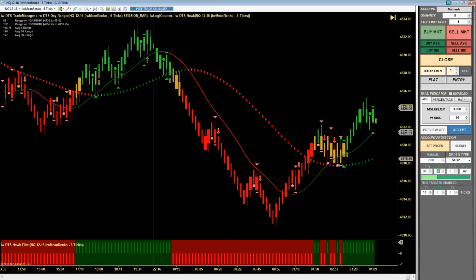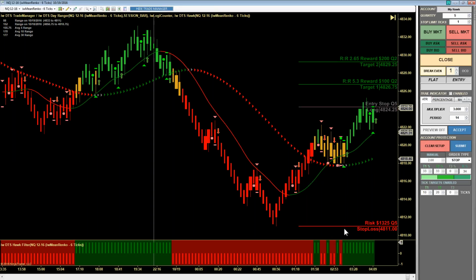Let's say I want to go in thirds. If I choose to preset a target, so now let's say I need another target down here, and we'll make that 20 ticks. I'm only doing this because we're not missing anything trade-wise. All right, so here you go. So 5 contracts, target 1, 2 contracts, target 2, another third off, another 2 contracts, and then the remainder on as a runner.